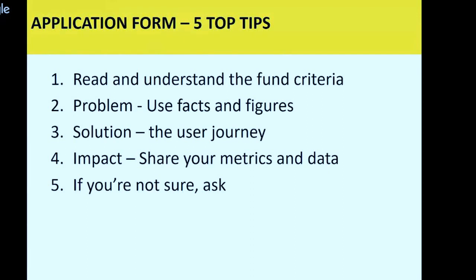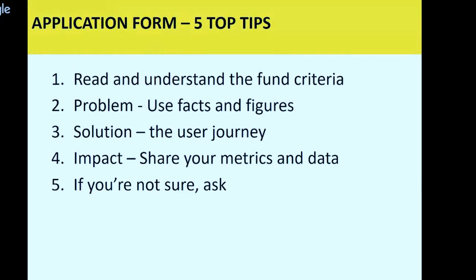And the fifth, and probably in some cases the most important tip, is if you're not sure, just ask us. I've given out Aisling's email address on a number of occasions at this stage. We're here to help. Aisling@socialinnovation.ie is the first port of call. Aisling is all across the fund. She'll answer any questions to the best of her ability. If she can't answer them, I'm here as well.